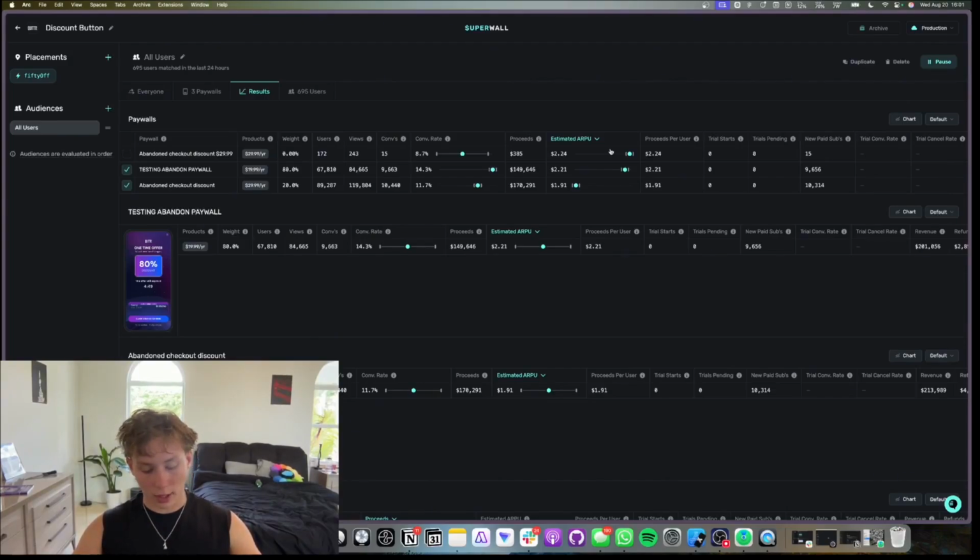So again, to clarify, if you're optimizing for revenue, if you're trying to make as much money as possible, focus on ARPU, even if that means at the expense of conversion rate. Even if you sell a $100 a year plan and only 5% of people pay for it, you make way more money per user. If you were selling a $5 a week plan, you would have maybe a super high conversion rate, but your average revenue per user wouldn't be that high, which means it maths out that the $100 a year would be way more beneficial for you if you're focusing on revenue.